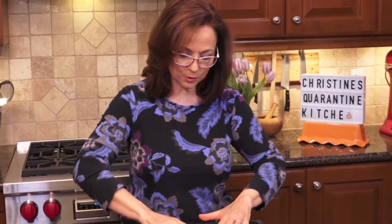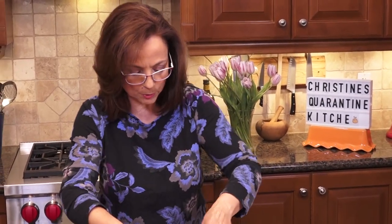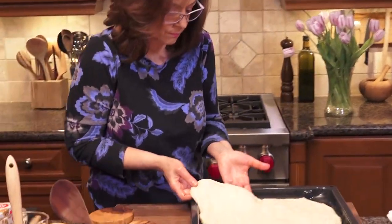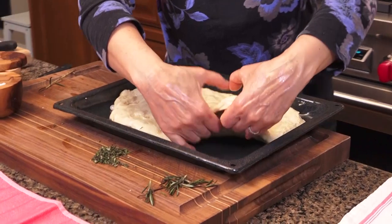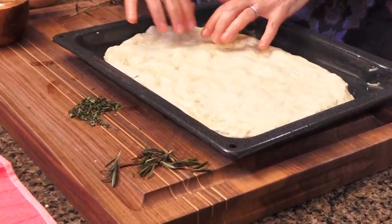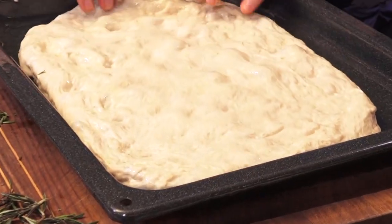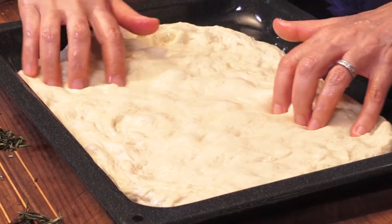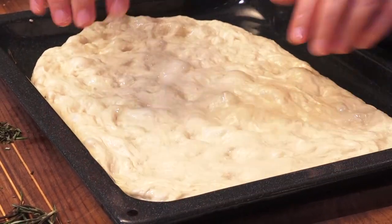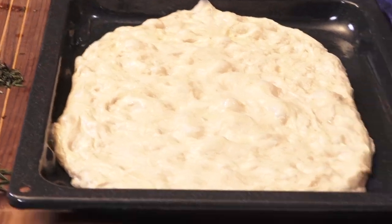So just in those couple of minutes, it's gonna give me the opportunity to pull a little bit more and get to the right shape that I want. You can see how forgiving it is, right? It's just allowing me to move this around. Look at that. And I don't need to be too concerned about it being a perfect rectangle here, right? I'd rather it be an unusual shape and have these holes than not. Okay, so that's looking like that.